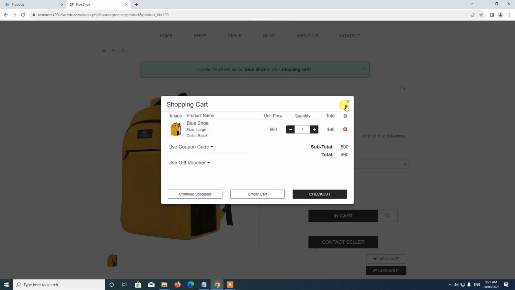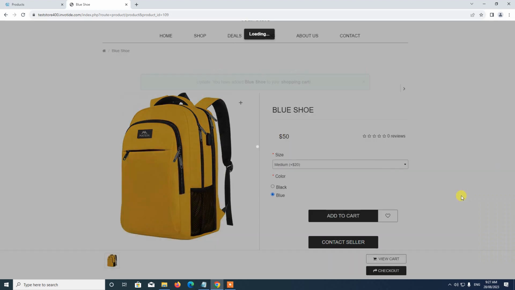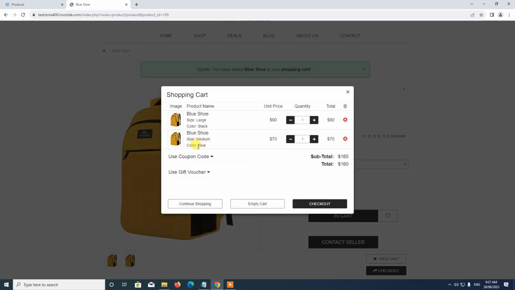So let's come back here. If we select medium and choose, for example, blue, and then click the add to cart button, you see that for the medium size, the price is $70.